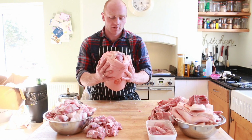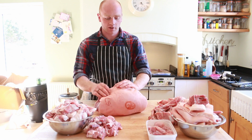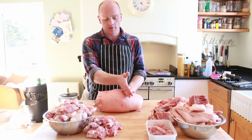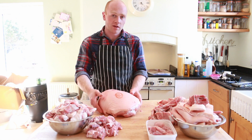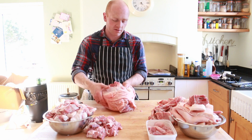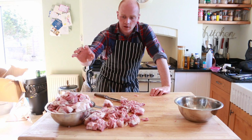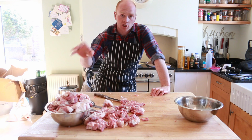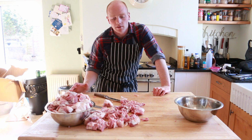So that's a completely boneless leg of pork now. I don't have any butcher's string to tie this up, so I'm going to chill this down and then we'll string it up and cut it probably into 3 joints. Otherwise you could try seaming it into 2 or 3 different muscles, I guess, and cut some steaks out of that, leg steaks. Right, so I'm going to do a final sort out, clear down, and cube everything up small enough that it'll fit through the mincer. And then I'm going to stick them in our chest freezer just to chill it all right down, and then it won't gum up the mincer.